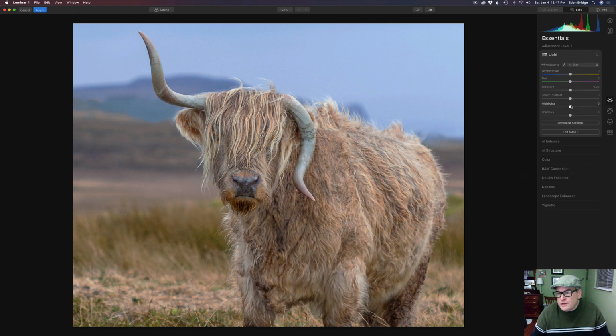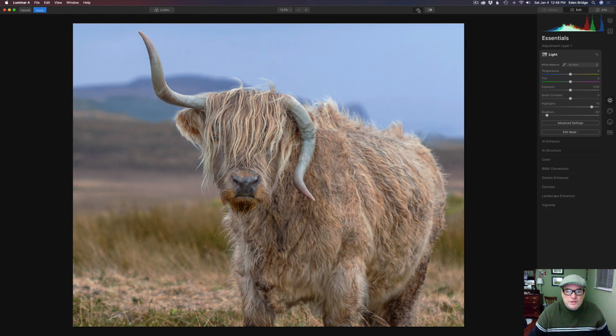Okay, so what I want to do is bring up the highlights. And when I do, you can see the hair on this cow, or the fur, whatever you want to call it, comes up. And I don't want to clip my shadows. If I type the J, you can see there's a slight bit of clipping here, but I'm not worried about that. Okay, so I brought my highlights up. I'm going to also bring my shadows down, just so that'll add some contrast between the highlights here. And let's click this eyeball here.